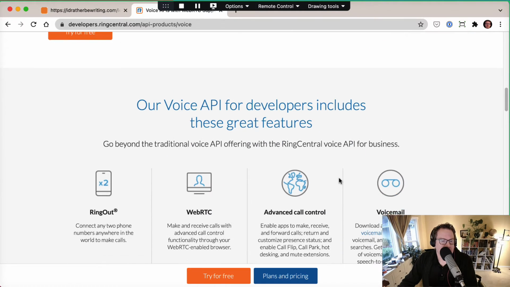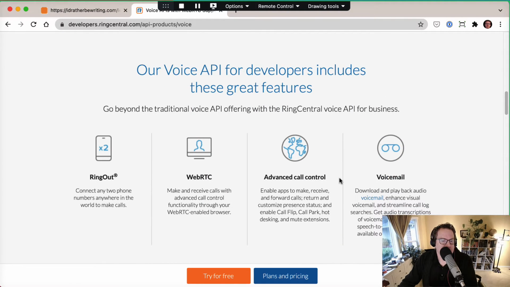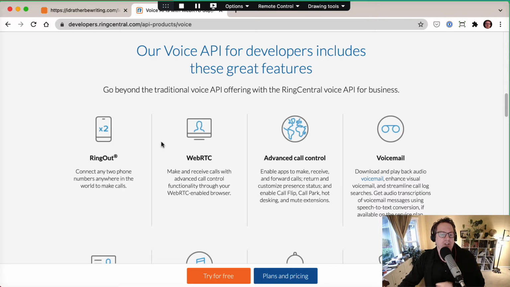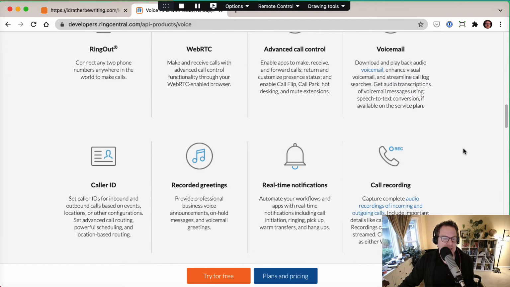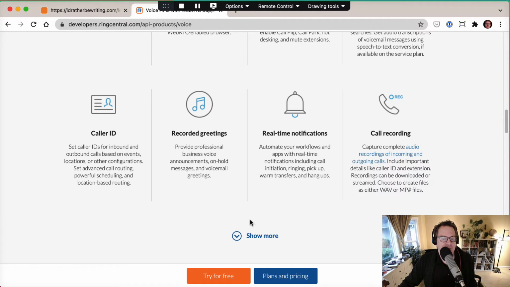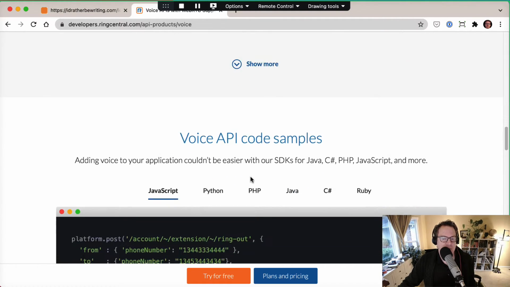Let's see. So it looks like in their features section, they're really trying to provide more of the use cases. And use cases just means concrete examples about how the product might be used for different scenarios, different people. You can see that I would consider all these to be use cases, like you want to record a greeting and so on. And it looks like you can even expand to more.